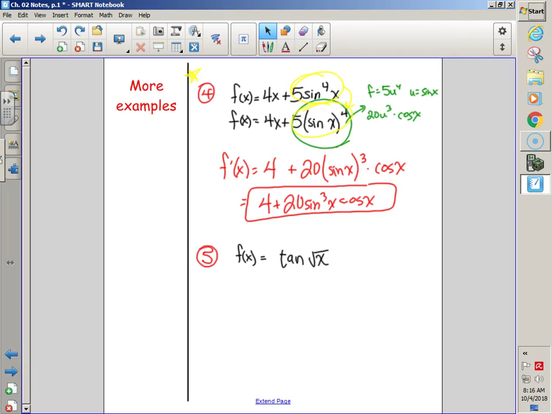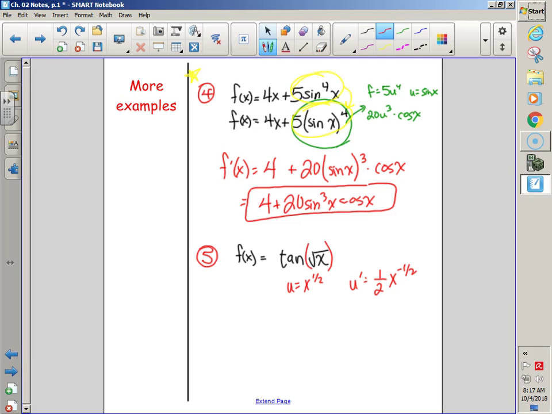Number 5. Who got there? I'm going to go a different way this time. I'm going to say, hey, isn't this just a tangent of u? And, ooh, sorry, you're not ready for that. That's for integrals, and I was tutoring a kid in integrals yesterday. U prime. Are we okay with that u, tangent of u?